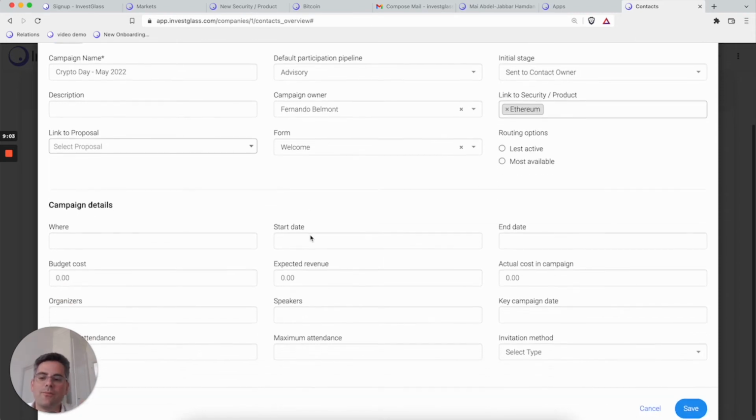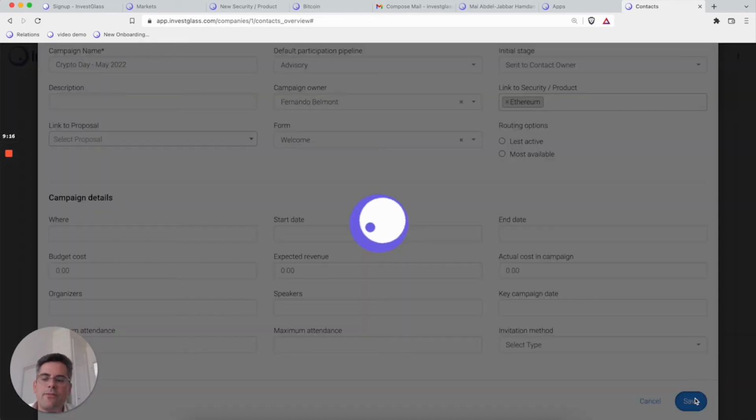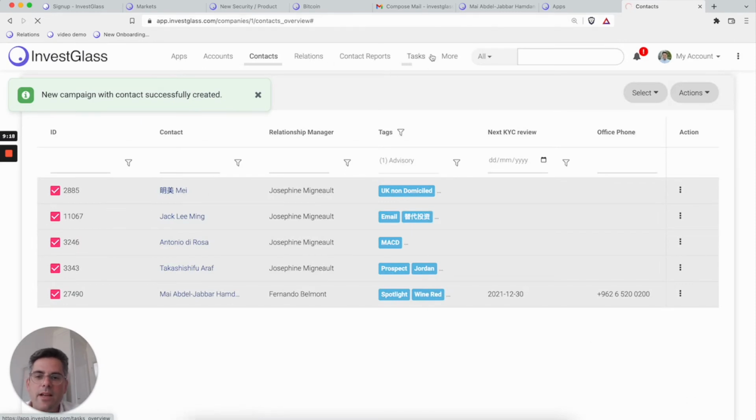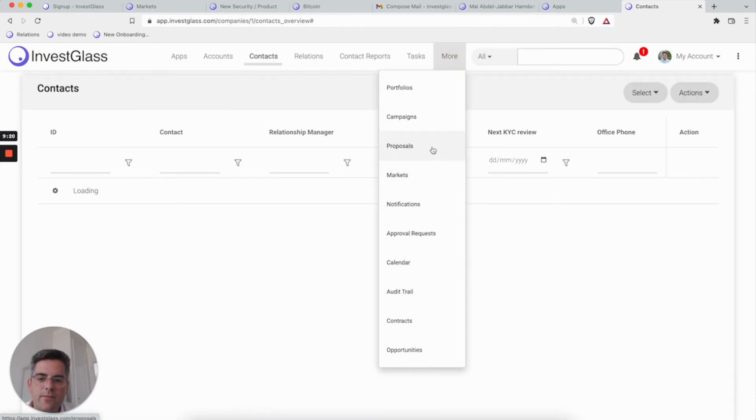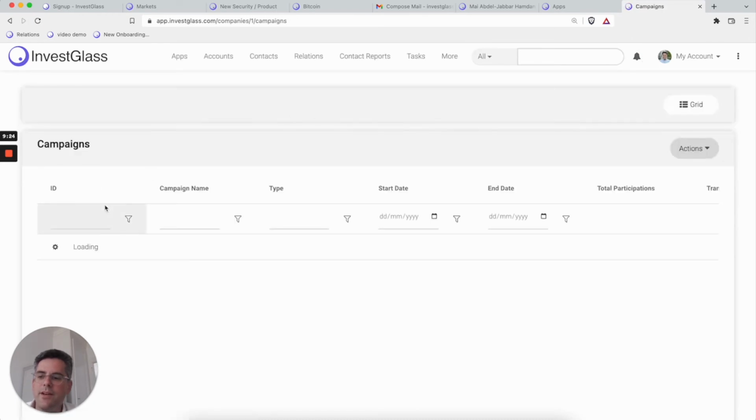Super powerful. And everything about campaign detail is not very relevant for now, because this will be more for social events or events you will organize in hotels, different types of venues. Click on save, and now it's ready.